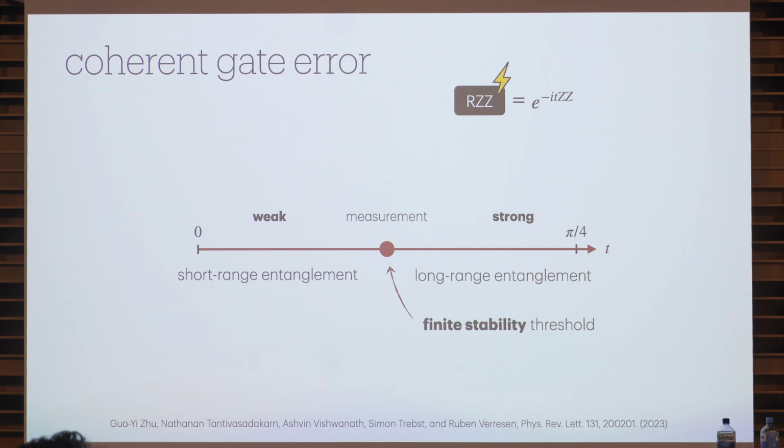A different perspective on this is that we use this cluster state as a resource. Over here, for t equal pi over 4, we are using the perfect cluster state to measure. Then along all of this axis, we are using an imperfect cluster state. Interestingly, even though over here we have an imperfect cluster state, we are still able to create this long-range entanglement by measuring the auxiliary qubits.